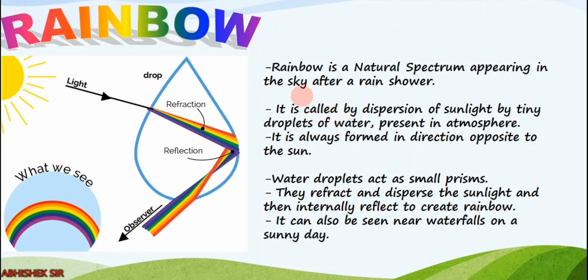Instead of the word shown over here, you can use caused, right? So there might be a typing mistake. Okay. Now focus over here. A small raindrop is magnified. Now when sunlight goes inside these small droplets, refraction occurs, and splitting also occurs. Okay. So this splitting is occurring, and you see here the colors are going in the opposite direction. So we can say that they are reflecting internally.